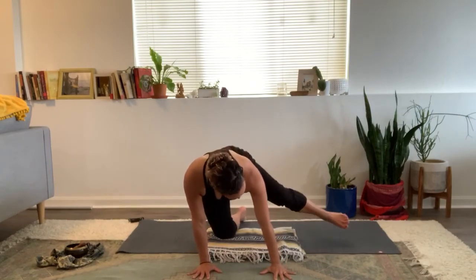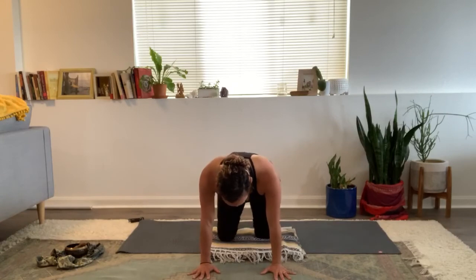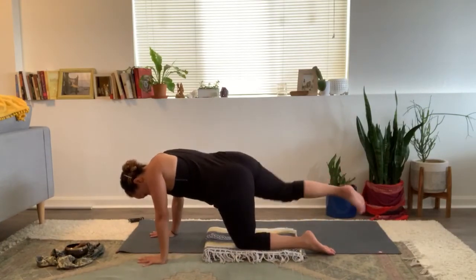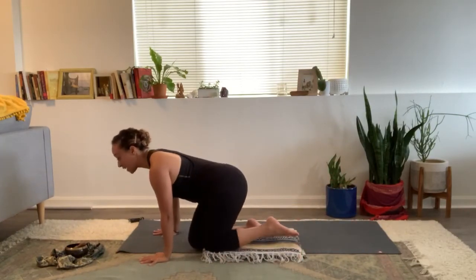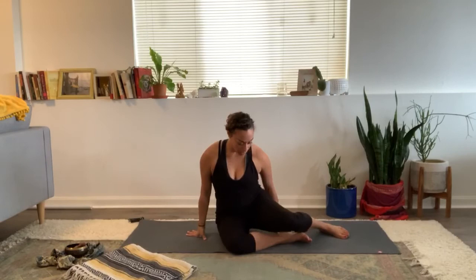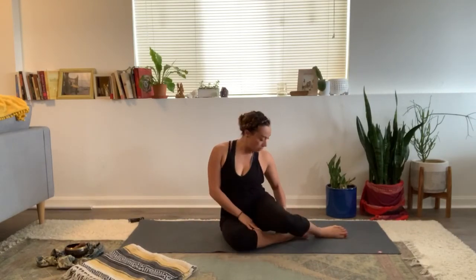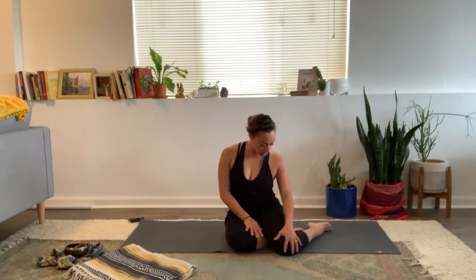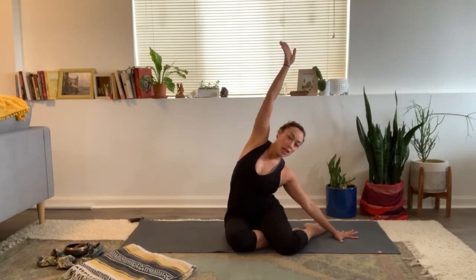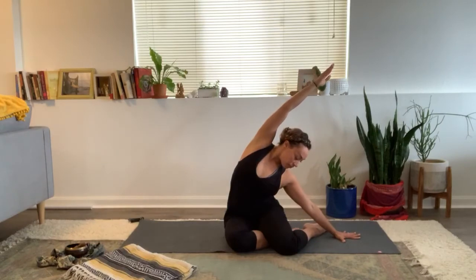And then bring that left leg in. Shake it out a little bit. Extending that right leg, extending that left leg. All right, everyone, let's come off our knees. And we're gonna be sitting in this little position right here, legs pointing toward the left. Doing a lot of side body today. Take the left arm out, crawl those left fingertips way up as you sweep your right arm up to the ceiling and start to stretch over. You can draw your chin into the chest slightly.